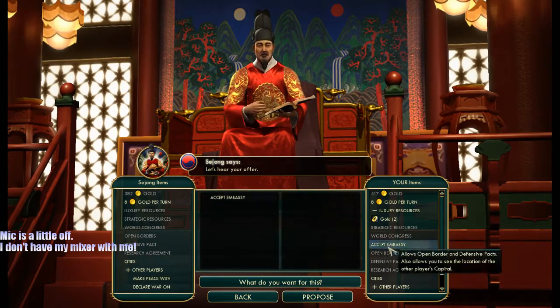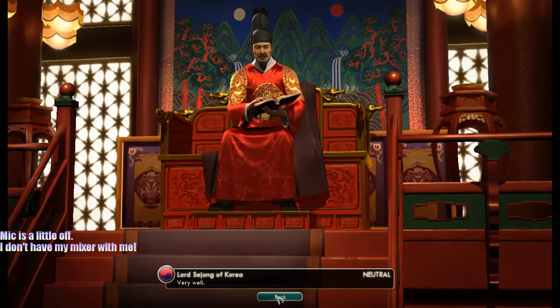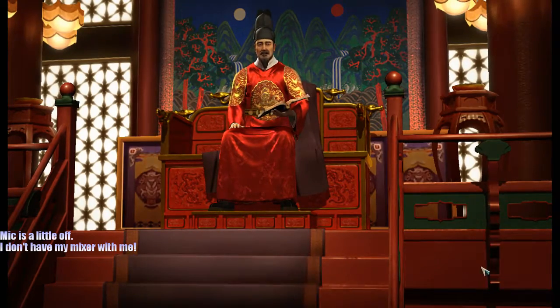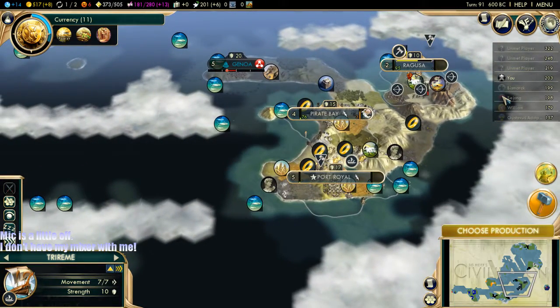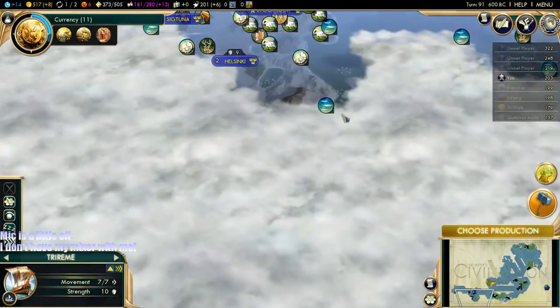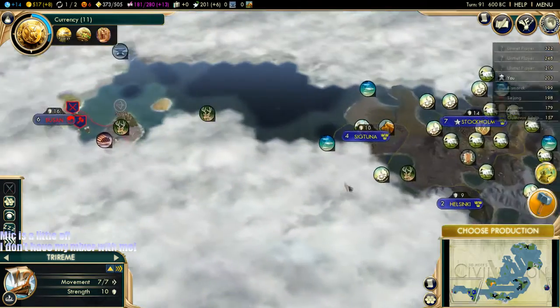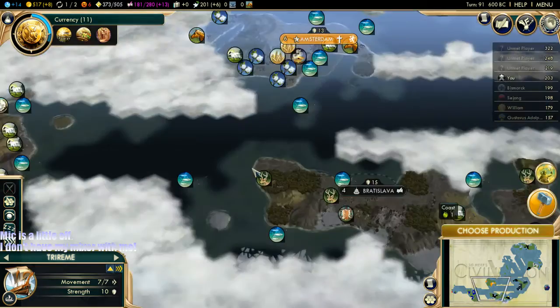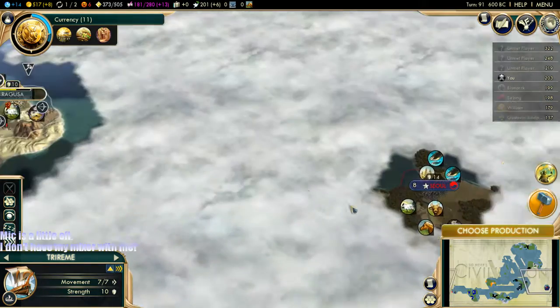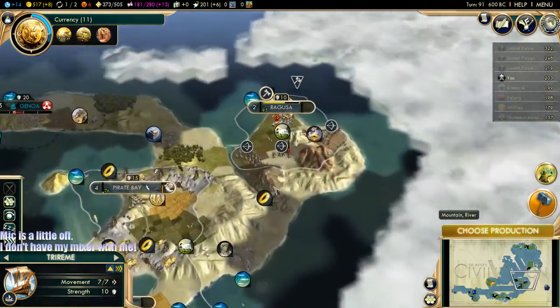Let's see, where are you? Where is Jean? Oh, it's over here. Oh, so I did reach the end of the world. That's kind of cool. So now we're wrapping around. So they're actually not close to me, but they're kind of across this area.